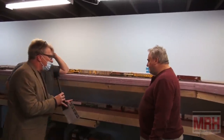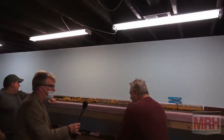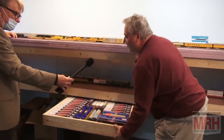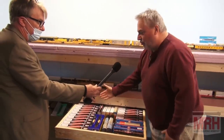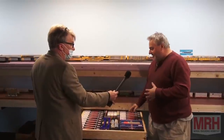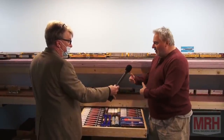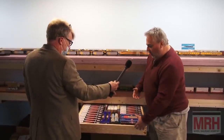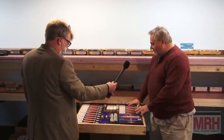Now Steve, you were telling me that you had built some storage into this layout. Why don't you show us some of that? Yeah, I put a number of drawers in here. I go to Lowe's and get these really nice drawer slides. I started over there, and I realized that you can't make them out of 2x3s because you can't fit boxes in them. So I've made all the ones that'll go down here. They'll be all 1x4 thickness. So I have a little deeper drawer.